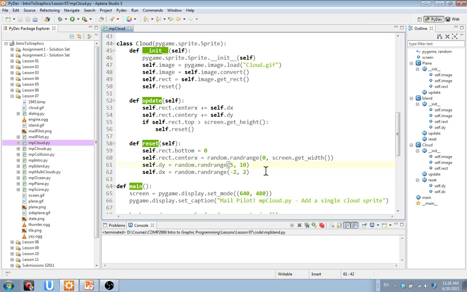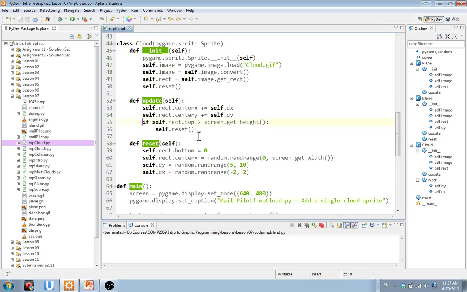The cloud itself is going to have a random speed. Some clouds are going to move faster than other clouds. That's what this is going to do. And also, the direction that it's going to move in is going to go from -2 to 2. It's going to create a random range of -2 to 2 from a dx perspective. So actually, our x-coordinate, instead of just staying stable and wherever it's coming from, it's going to drift either to the right or the left by 2 pixels, depending on our random number. That's what this is going to do for the clouds.